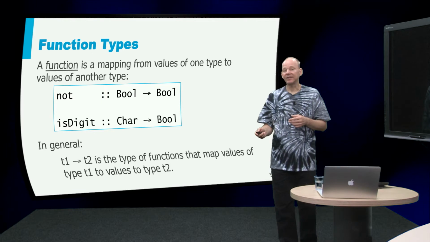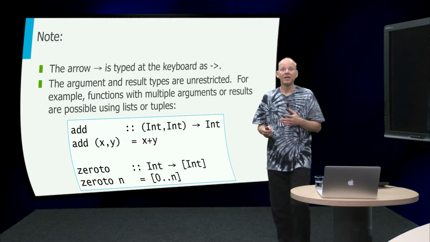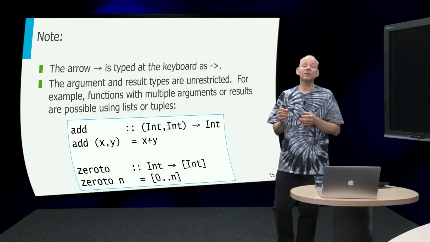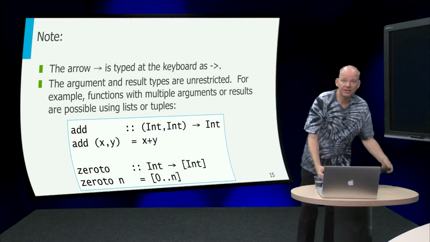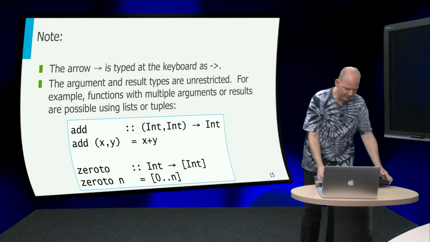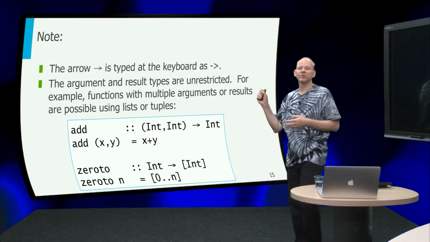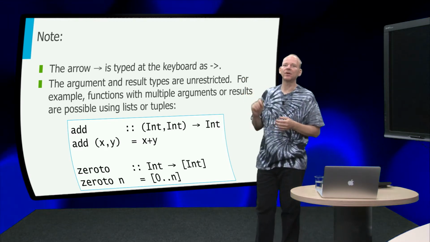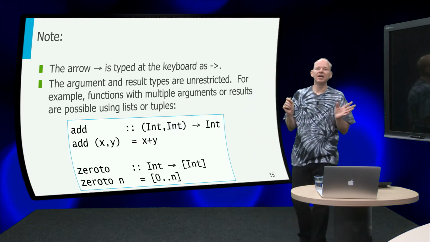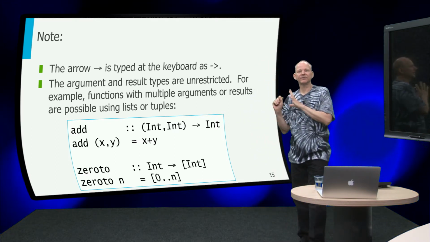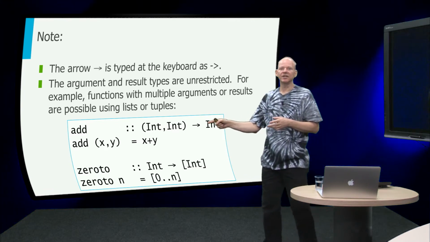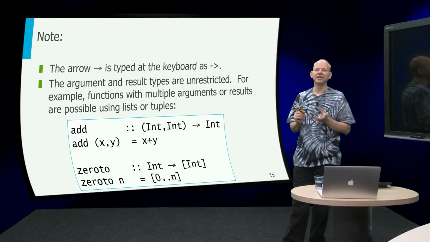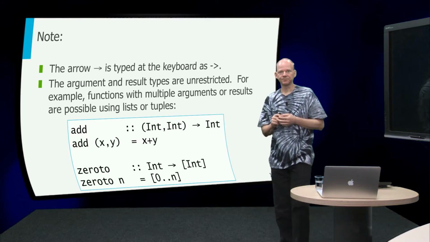Now you notice that we write the arrow of the function type as a nice arrow, but when you use the keyboard to type in the actual code, you will type that as a dash followed by a greater than sign. So, we will use the nicer syntax here, but just be careful. This is not how you actually type the arrow.